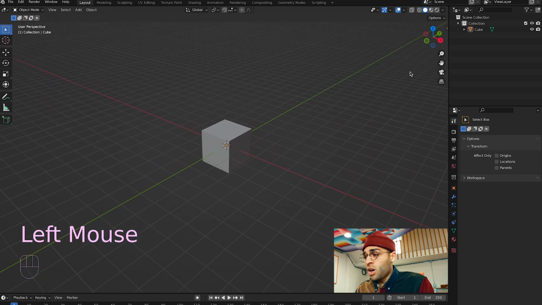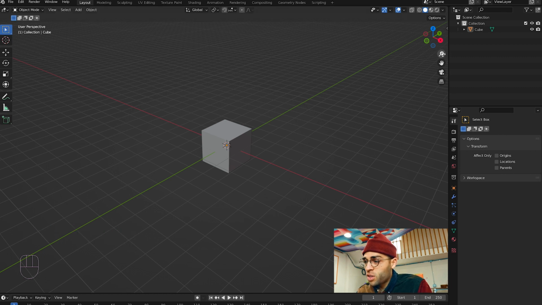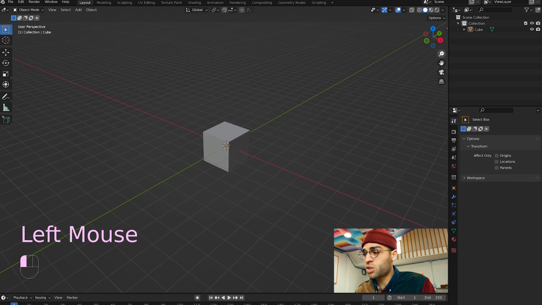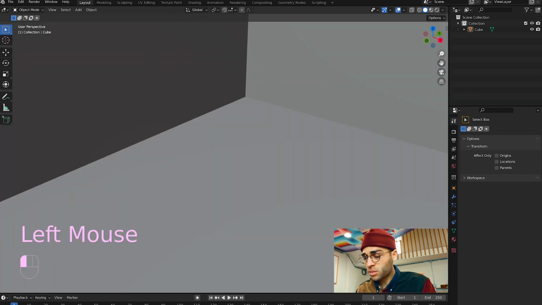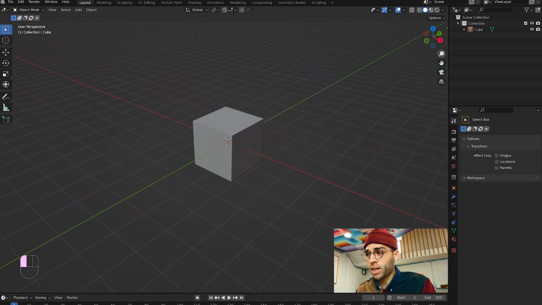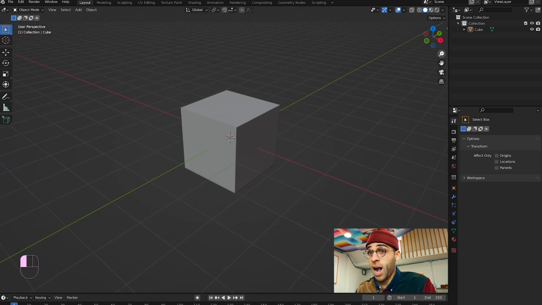Over here you also have your zoom, your little hand, and some other things we'll get into later. If you want to zoom into your scene, you can click on the magnifying glass and scroll forward or back, and it'll do this.